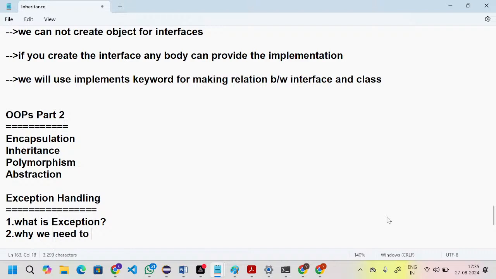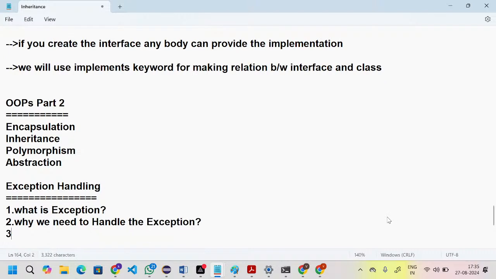Next, the third one: what is the difference between exception and error?